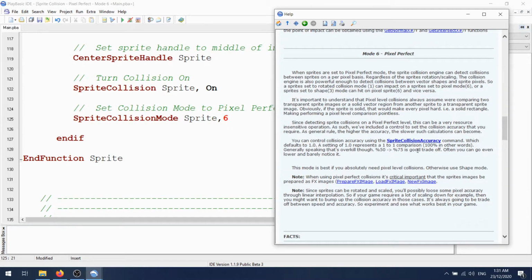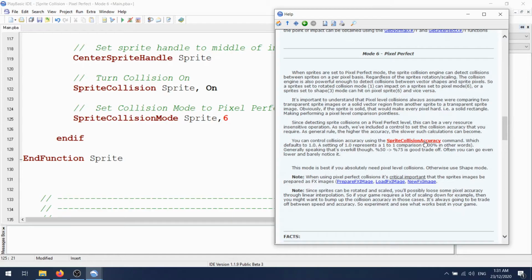If we go to the bottom, it's mode 4, mode 5, pixel perfect. So we've got another command there to help with the accuracy. We can have pixel perfect collisions, but we can have them less accurate, which is good if you have really big images. You can scale things down a bit and win some performance back that way. If you have really small images, you can make them bigger. In an image that's been scaled, some pixels will be jumped over and they might miss in collision detection.